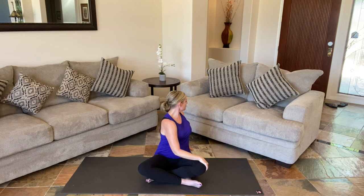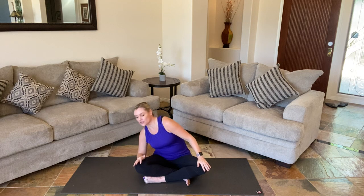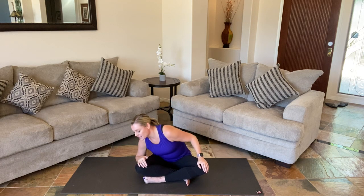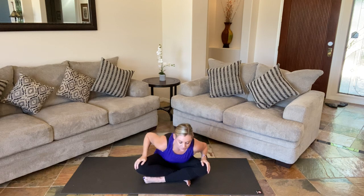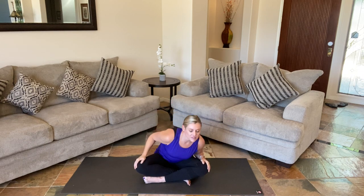Go ahead and even yourself out, and then we'll come back into easy seated — cross your legs the opposite way. You may notice a little more tightness in the hips this way. We're up tall, bottom's grounded. We're just going to start making circles. You may feel this in a variety of spaces. Your bottom is grounded — feel your hips, your back. This is a really nice one to shut your eyes on as well. If you sit a lot during your work day, it's so important to break up that sitting with movement.